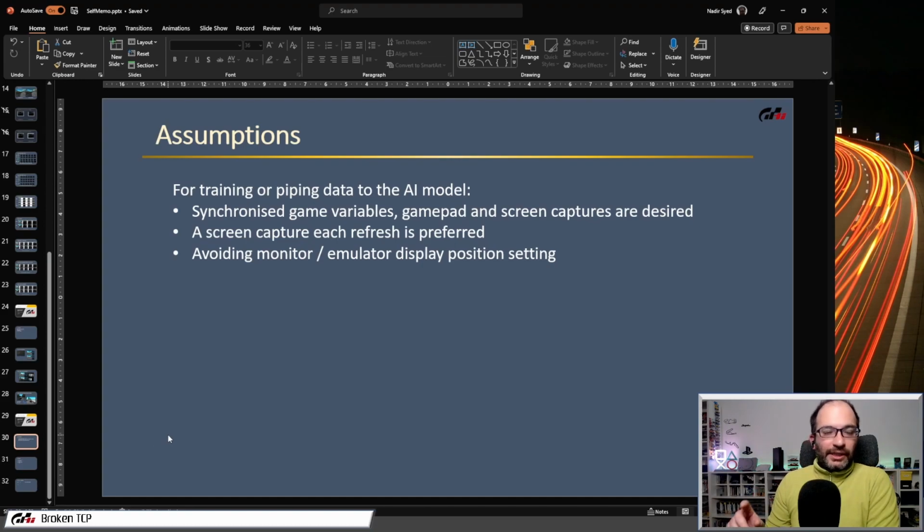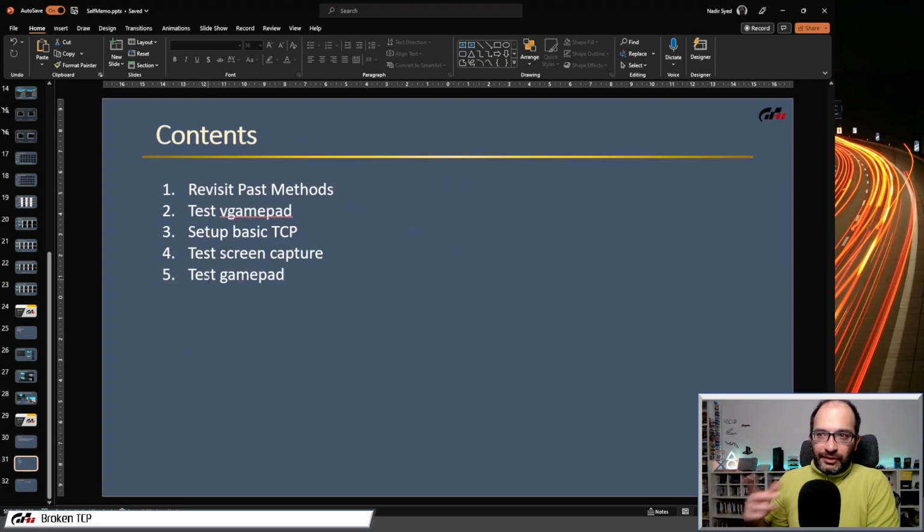And last but not least, I don't want to keep searching for where on my monitor the emulator display output is, since that's a manual process. Each time we might be off by a couple of pixels and so on. So we'll briefly revisit what we did last time on PowerPoint. We'll quickly look at the virtual gamepad just to close that topic off.